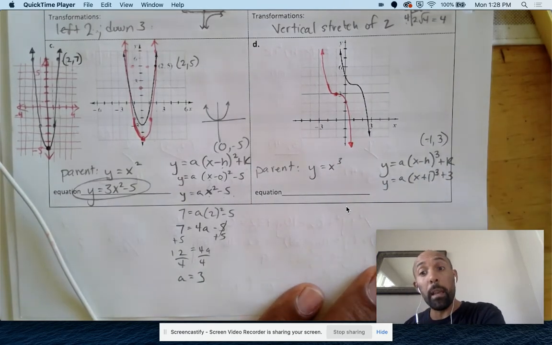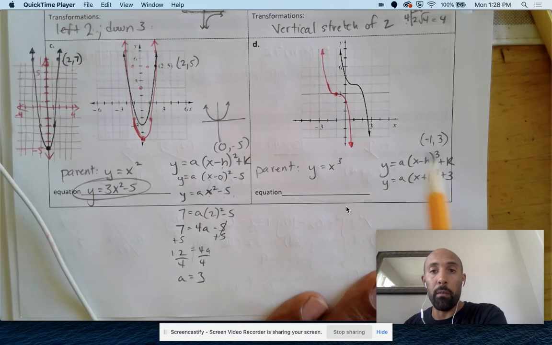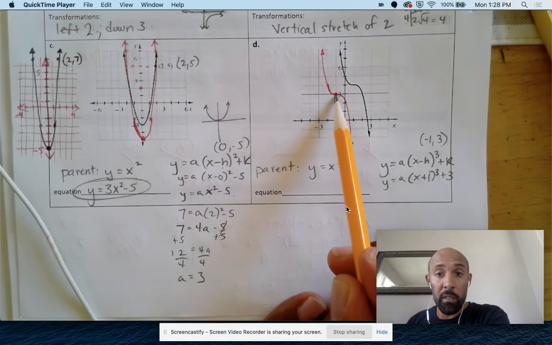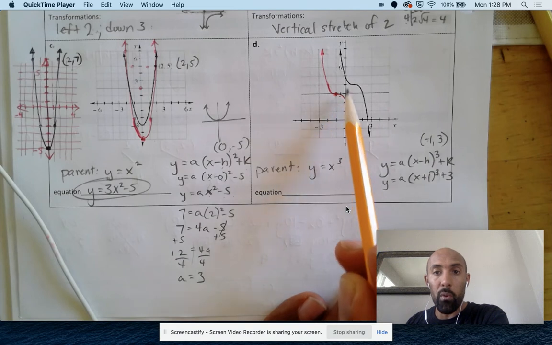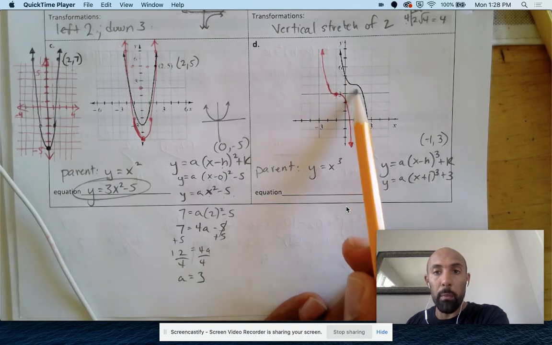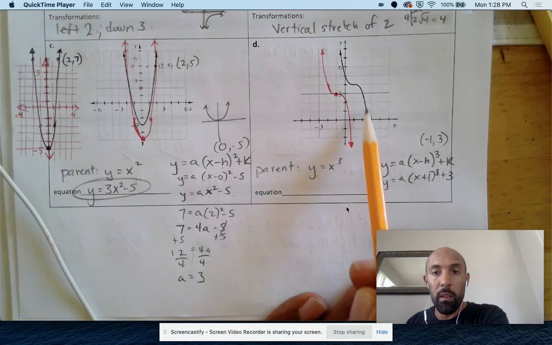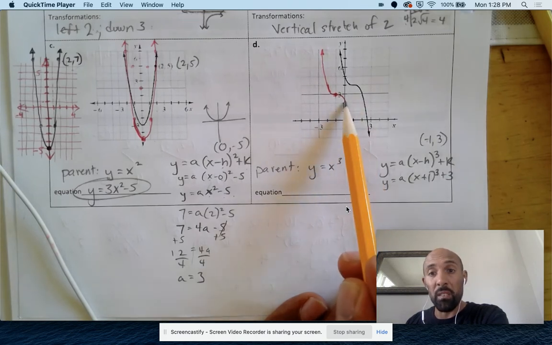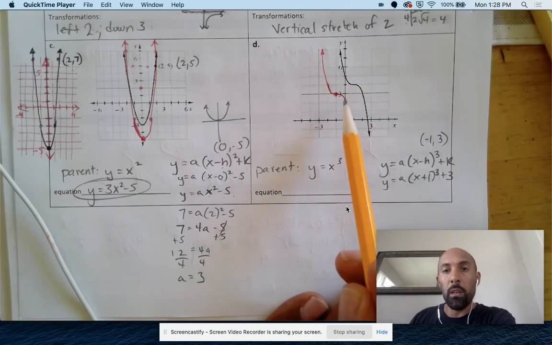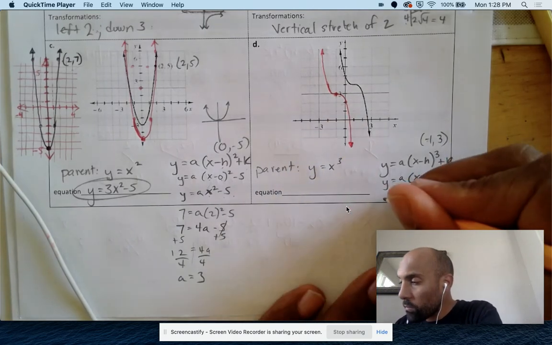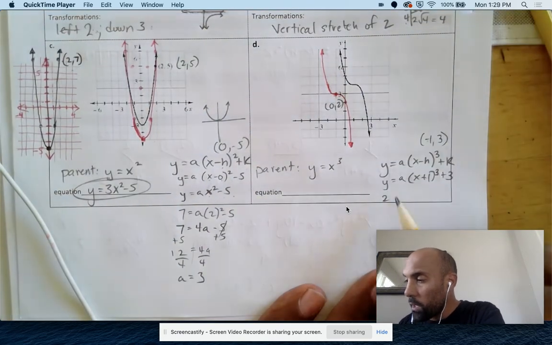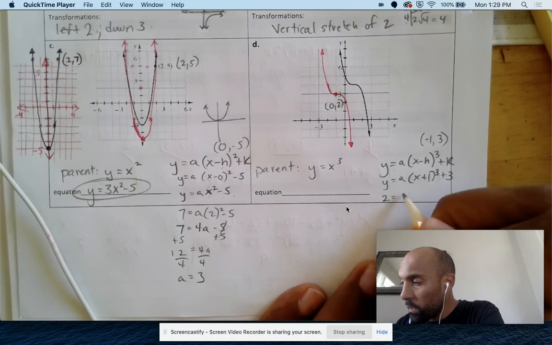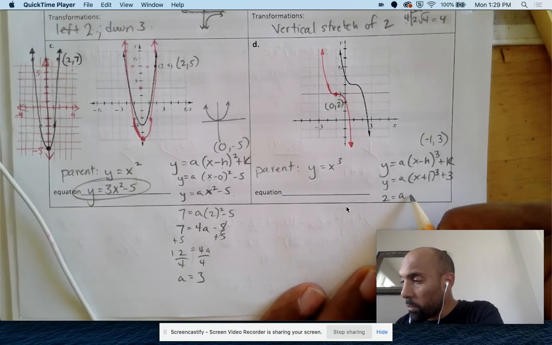So now again, same thing. I need to find the a value. So pick a point other than the one in the center. So I can pick an easy one like this one right here. Or you guys could pick that one. Just any point that kind of lines up somewhere on the graph, or that one would work too. But I like this one because it includes a 0, and zeros usually make things a little easier. So that's 0, 2. So I'm basically plugging in 0, 2. The 2 I'm going to put here. And the 0 I plug into x.